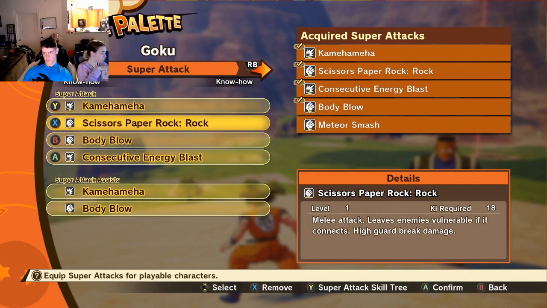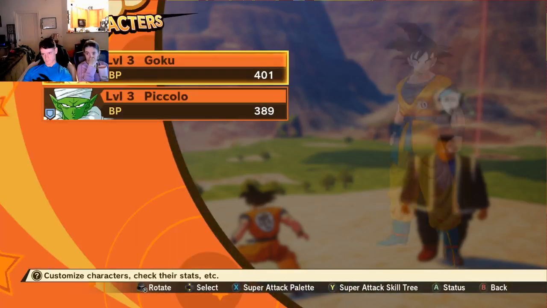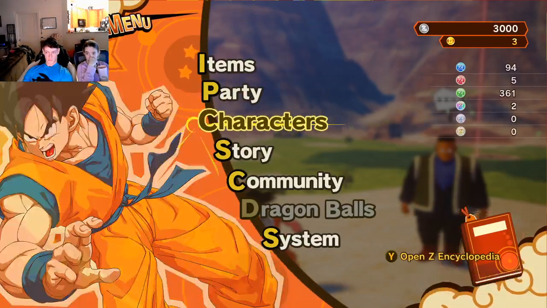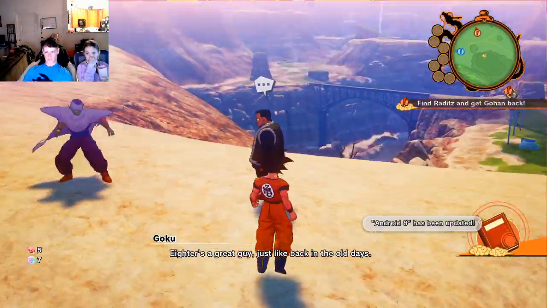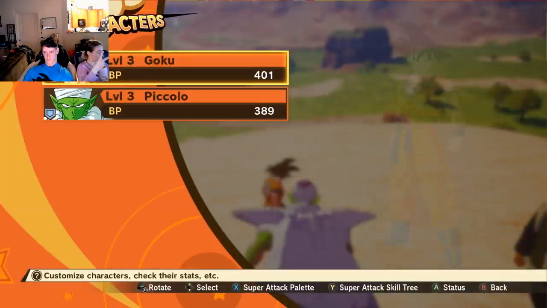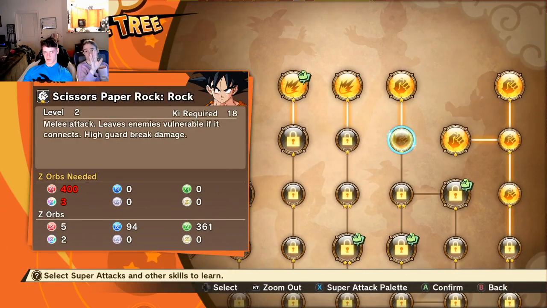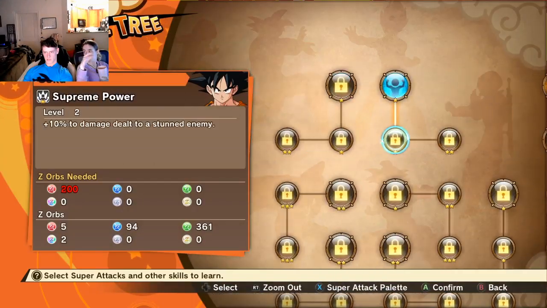I'm going to go Meteor Mash here, because I'm not a fan of rock paper scissors, whatever it's called. Rock, paper, scissors, lizard, Spock? Just rock, like back in the old days. Paper, scissors. I don't remember lizard. It's Spock. Oh, I see what you're doing.